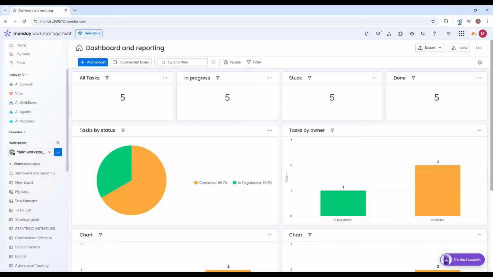If you're seeing a monday.com error when removing a user, don't worry. In this video, I'll walk you through the quickest fixes step by step so you can get back to managing your workspace. We'll cover the most common causes, from a simple page refresh to checking your internet connection, disabling browser extensions, and reviewing user and board permissions inside monday.com.